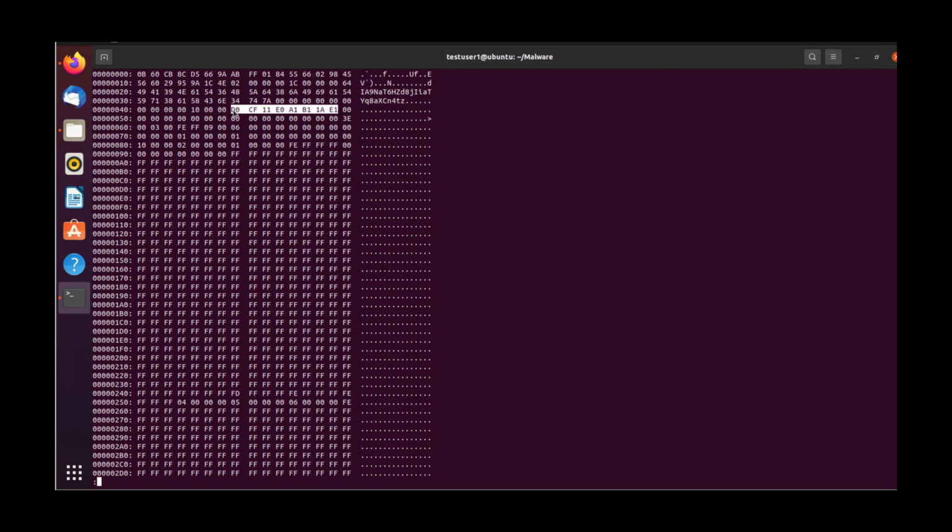So D0 is DO, CF, one is I, one is L, so doc file. So that is what we need. We need to extract the byte sequence starting from here, and that is at position hexadecimal 47.